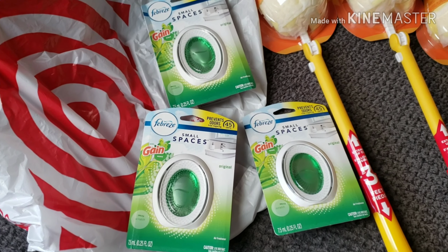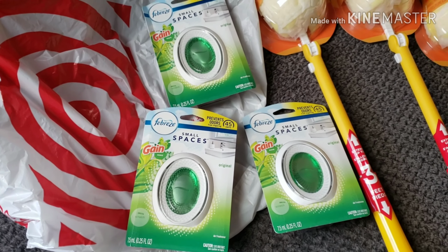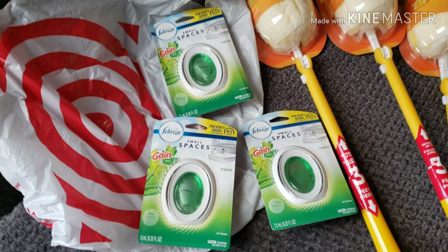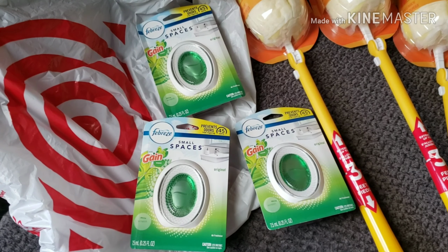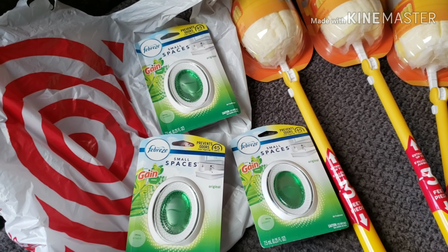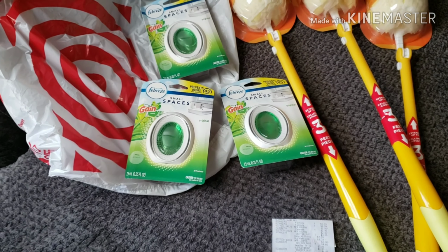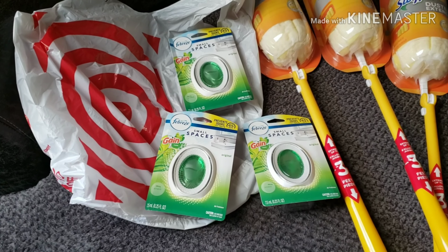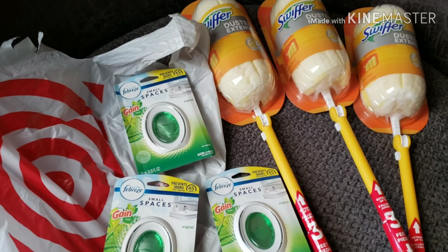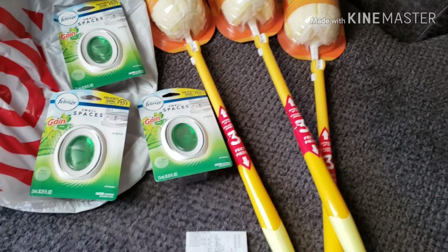deals I've done. And I just saved it in my Cartwheel app. I just scan the gift card and it saves the gift card inside of their app. So when you do shop again, you'll have it there. So just keep in mind, gift cards, they do not expire, guys. So you can have those gift cards for a while. And that's why I like the gift card whenever you're able to go ahead and just scan it and put it into your account. You don't really have to keep up with the gift card itself if you don't want to. Some do. I do just in case it doesn't pick up at the register.